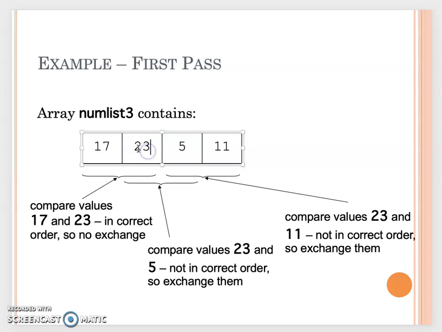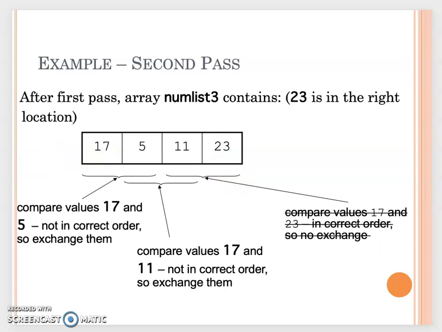After you swap 5 and 23, 23 is here. Then we compare 23 and 11. The same thing, 23 and 11 are not in the right order, so they swap. Afterward, you will see 23 will be here. That's why we say after each iteration is done, the heavy value will be at the end. So after we have 23 in the right place, good. Then we go another iteration.